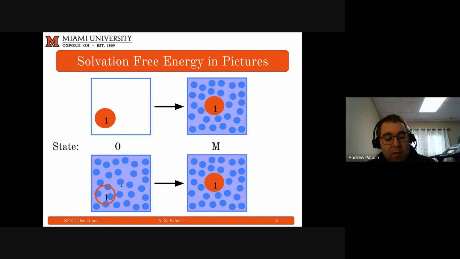Now, part of this is that my reference state is the state in which I have a solute and I've turned off the intermolecular interactions with my solvent molecules. And then I have my target state here. My target state only differs in that now the solute is interacting with the solvent. So how we get from our reference state to our target state, or the difference between them, is that here solute-solvent interactions are turned off and here they're turned on. So my solvation free energy is going to result from turning on the intermolecular interactions between my solute and solvent molecules.